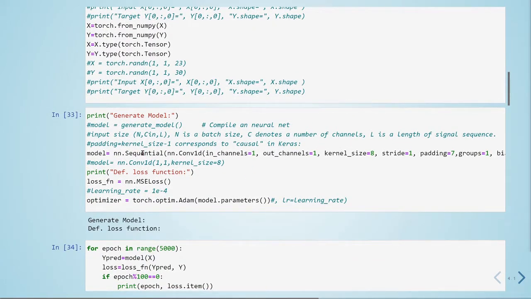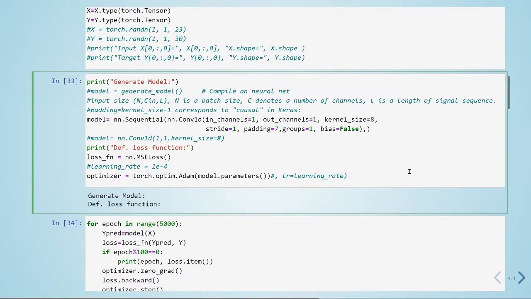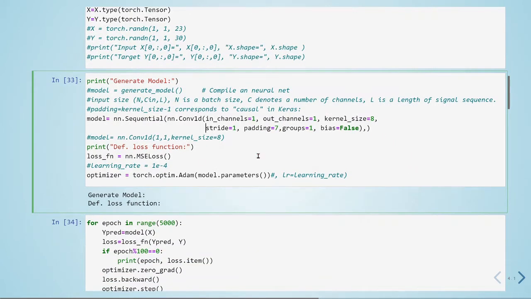We are using sequential, and we are defining our convolution layer with one channel as input, one channel as output, kernel size, stride, padding, which here is kernel size minus 1. We are not using bias. We are not adding an activation function.